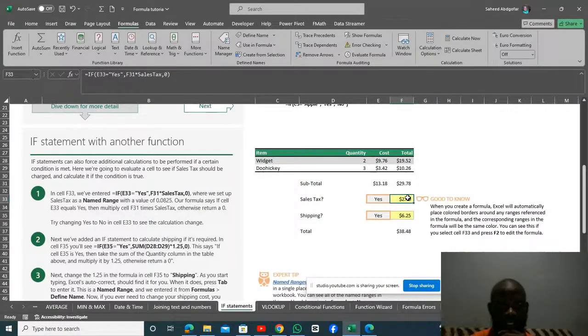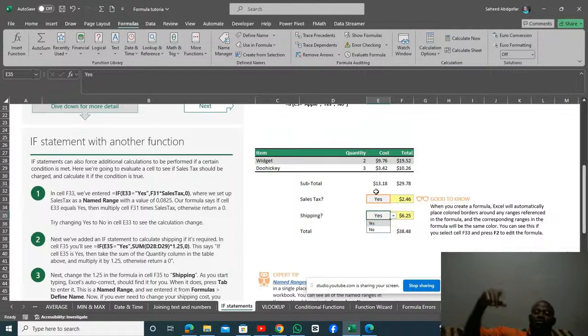So we now say, if F3 equals yes. Now these yes and no that are here, if you remember the drop down that we did the other time, it's still the same thing we do here. We actually make this place a drop down. You can see if you press it, it's yes or no. The same thing here, yes or no. So it is a drop down that we used to create these two, so that you won't need to be typing. Just click on it and choose any one.